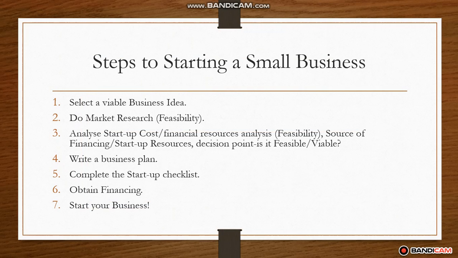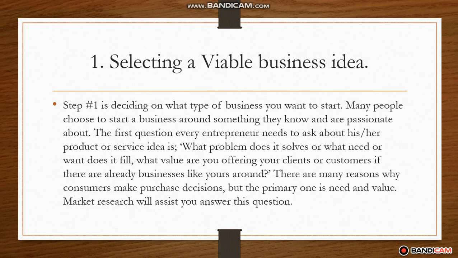Step number 5, complete startup checklist. For the startup checklist, you're going to be checklisting everything that you're going to need for your business before you start. Step number 6, obtain financing. We're going to talk about that as we continue, but it's kind of relevant. Obtaining financing, we know what finance is for a business. Step number 7, which is the last step, start your business. So without wasting any time, let's just go right ahead.